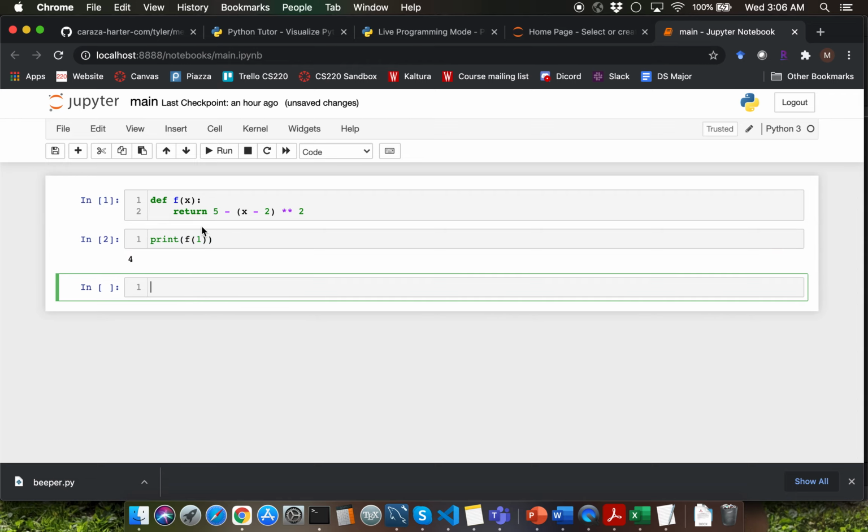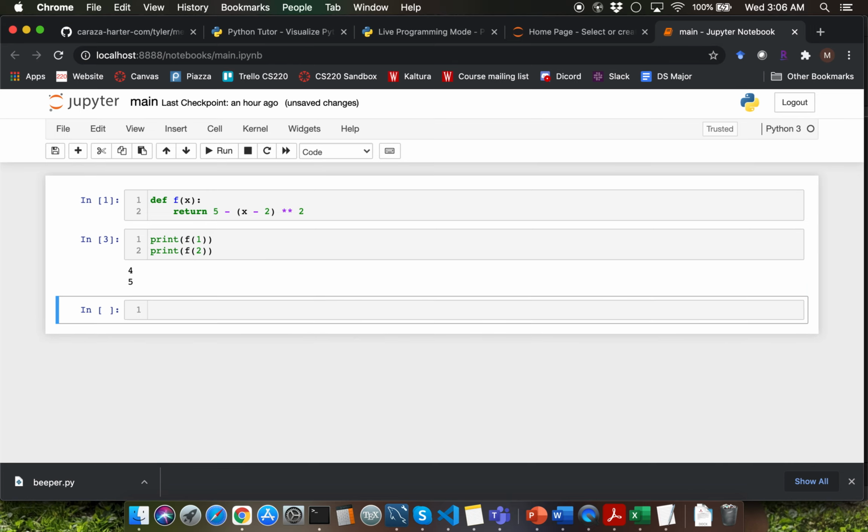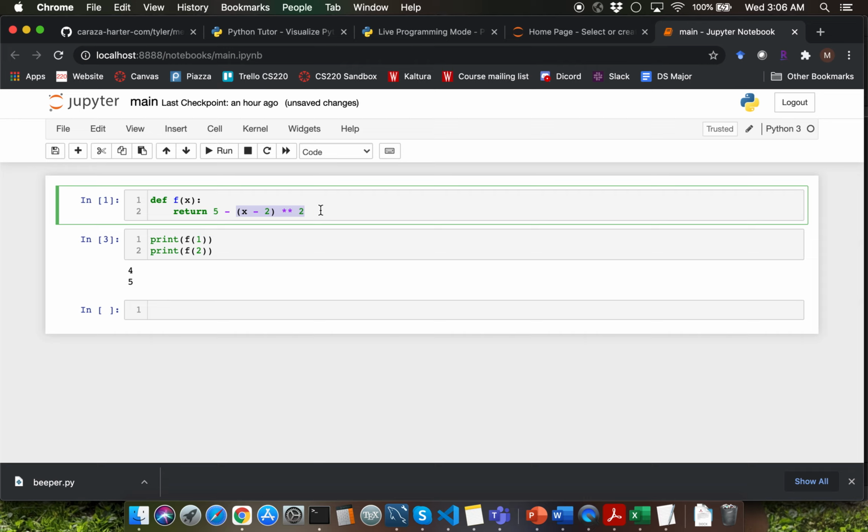What would be the best possible value for x for this function f of x? That would be 2. That's because 2 minus 2 is 0. 0 squared is 0. 5 minus 0 is simply going to be 5, correct? Let's verify that by calling the function and passing 2 as argument. The second part of this expression here is always going to be positive, immaterial of the value of x. That's because we are squaring. So the best possibility that you can have is this part of the expression being 0. That's because you're subtracting that from 5 here.